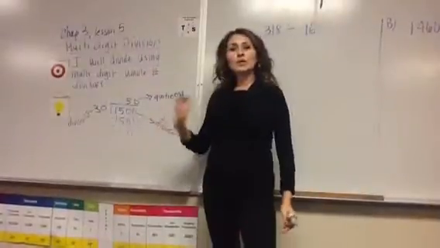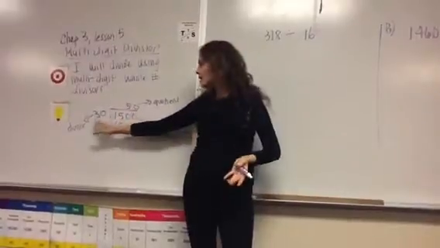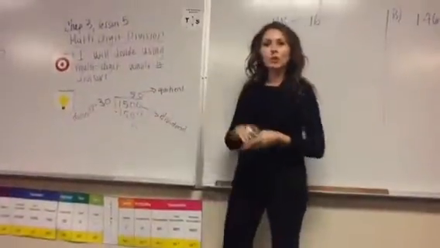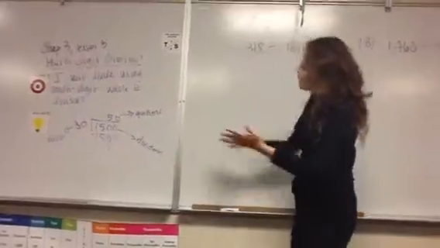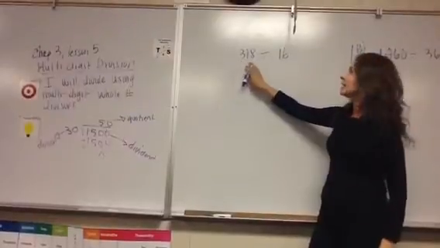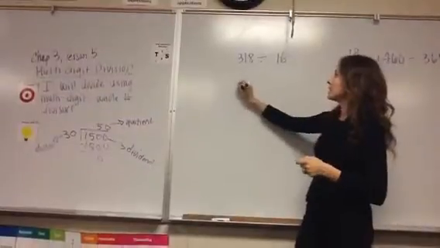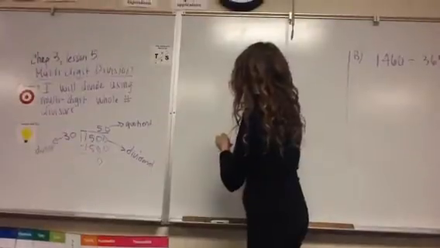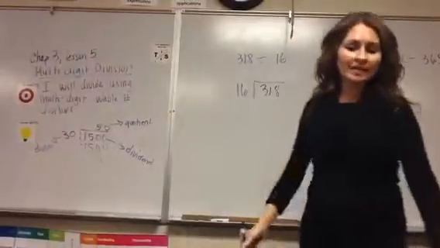So you're going to make sure you understand that the number that is outside the cute little house is considered the divisor. The answer is considered the quotient. And this one would be considered the dividend. If I look at my first example, it says 318 divided by 16. It's being divided by 16. Therefore, 16 would go on the outside. And 318 is considered the dividend, so it's on the inside.